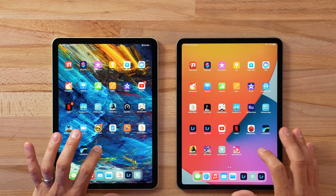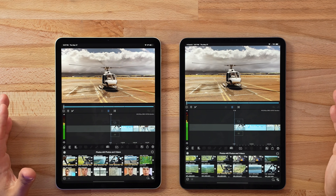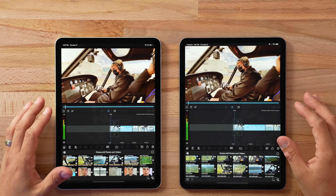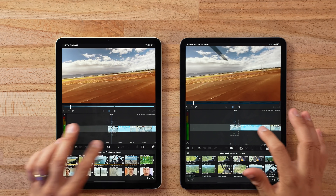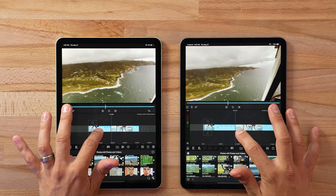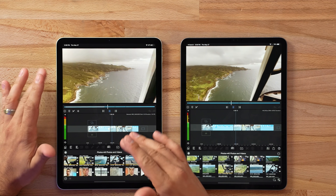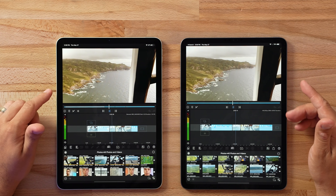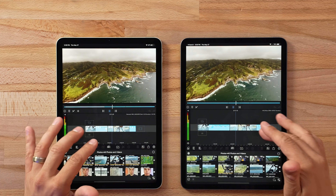The last real-world test is video editing in LumaFusion. I've opened a 4K project just over four minutes long with different LUTs, effects, and re-timing applied. For most of the timeline, both iPads perform almost identically and both look great. However, on a 4K 60fps clip with effects applied, I can see slight stuttering and frame drops on the iPad Air, whereas the iPad Pro plays back perfectly smooth — it's not just the ProMotion display; there are actual frame drops.